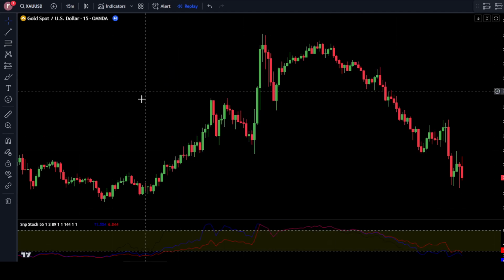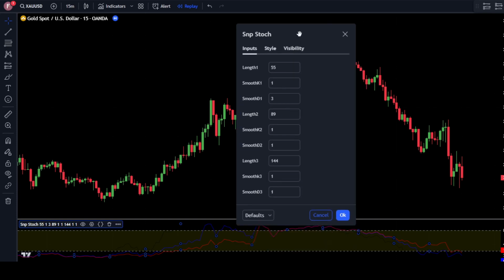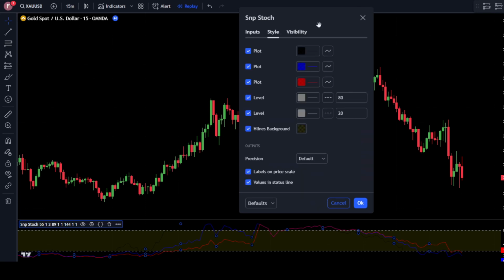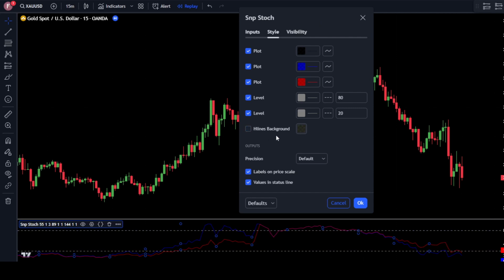To make it easier to see this Sniper Stochastic indicator, adjust its settings. In the Input tab, leave the indicator at the default settings. Then, go to the Style tab and uncheck the lines background option. Then, set the color of the stochastic plot lines according to your preference.